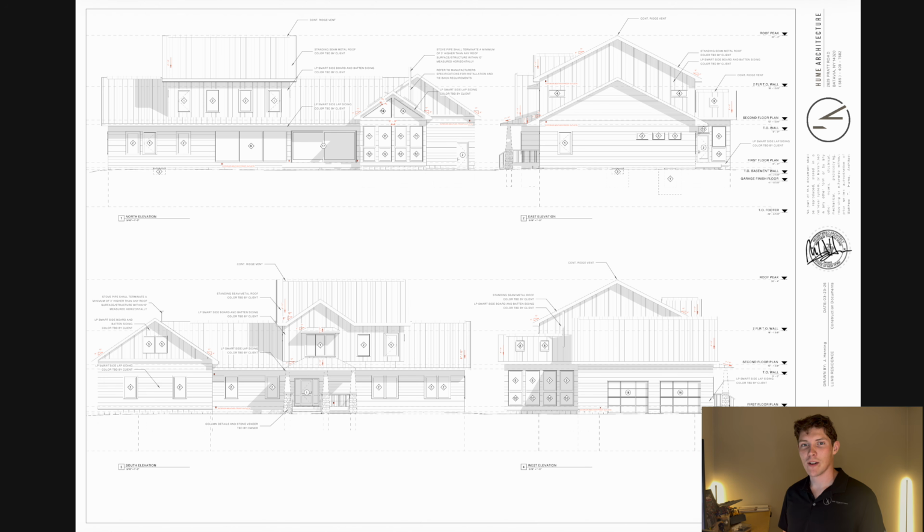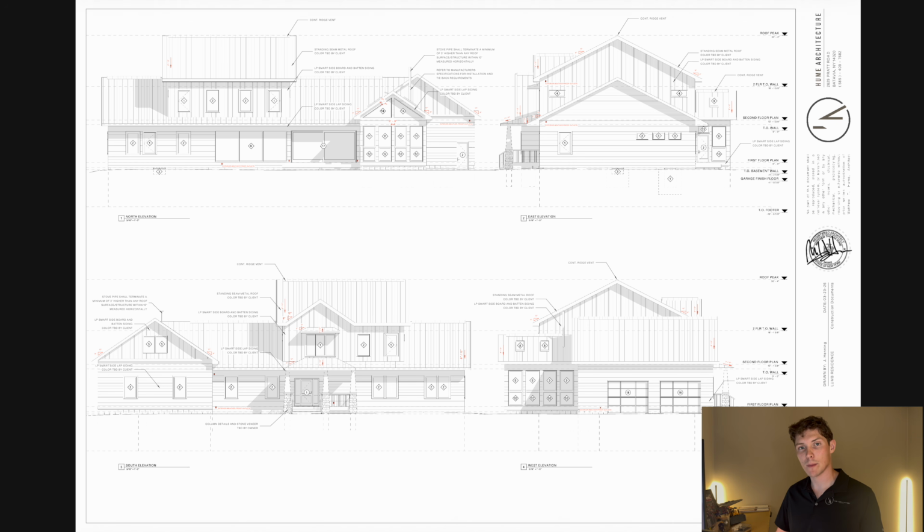Right here, we have our elevation drawings. These really help give an idea of the different windows on the project, the size of the windows, the location, the numbers that we have on there. So we'll do a window schedule associated with these drawings that will tell you exactly what these windows are, their operation, whether they're casements, operable, or double hung, sliding windows, doors, everything like that is all notated here on these elevations.